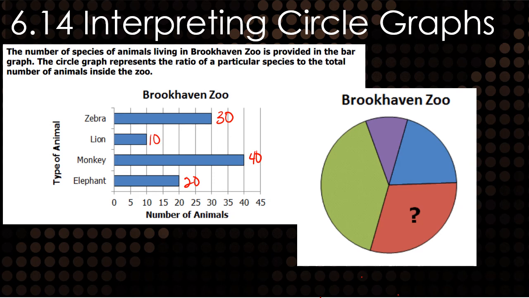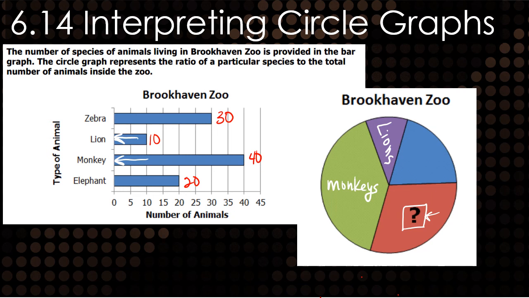And so what we need to do is figure out in our circle graph, what does this piece right here represent? So let's go ahead and take a look at this here. We know that our biggest piece has to be our friends, the monkeys. And so our biggest piece is this green piece. So let's go ahead and label that as the monkeys. We know that our smallest piece are the lions. So that's going to be the purple piece. So let's go ahead and label that with the lions. Yours probably isn't purple because it's black and white, but for the sake of the video, it's purple.